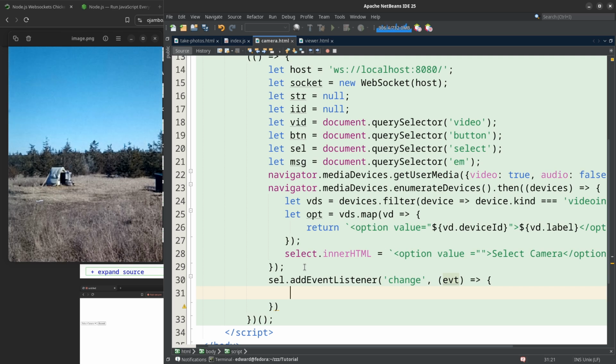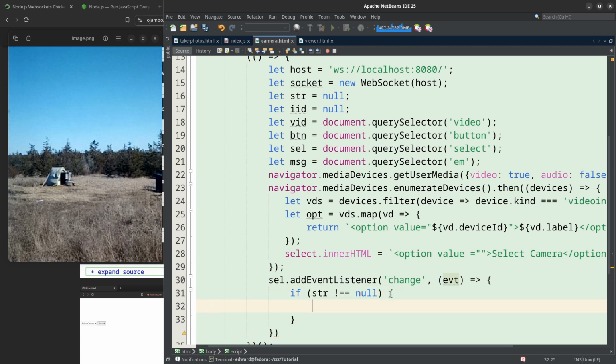Alright, so if stream is not equal to null, if the video stops recording, I might have to stop it and start again. So it might be 2 parts. Hopefully I can get this done quickly.